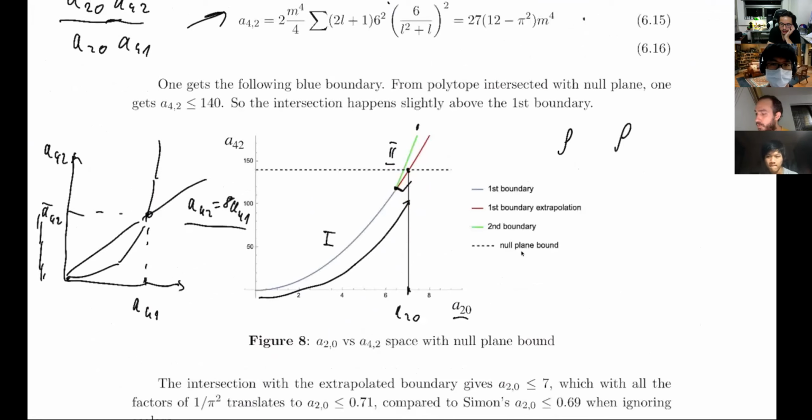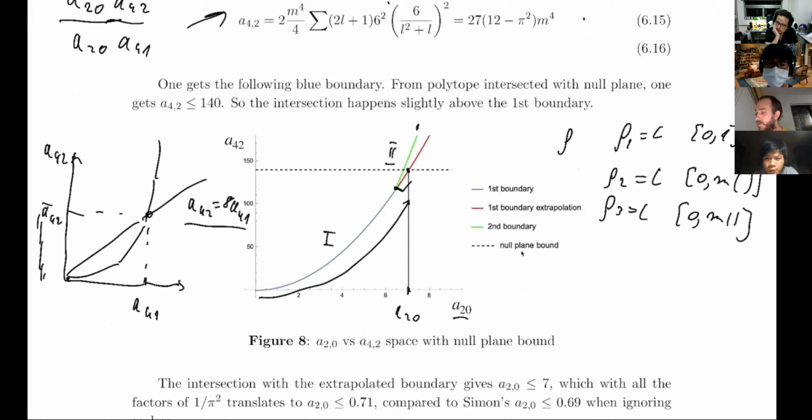is the first row for the first element. So row 1 would be L on this segment. So it's like the full segment. And then the next one will be something like M and then some function here. And then row 3 will be L on 0M, something like this. So this would be the second boundary. So as each boundary goes higher, you just mean that there are more and more of these rows becoming full boundaries. Yeah, exactly.